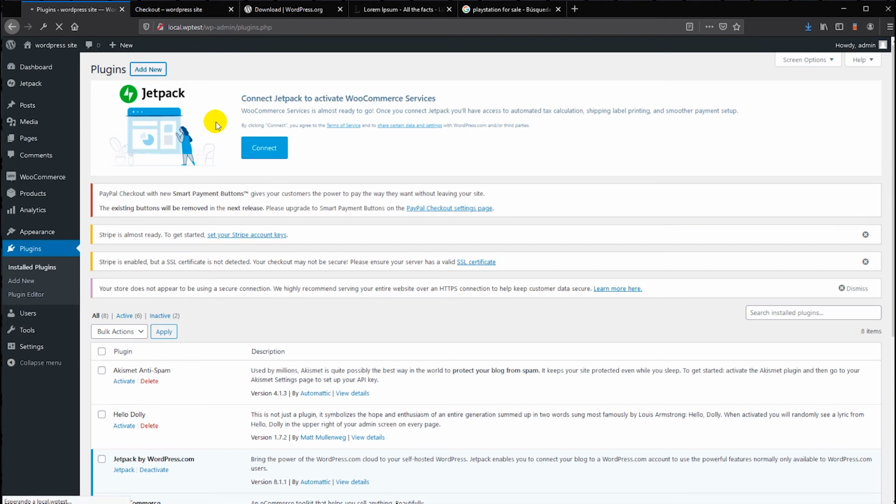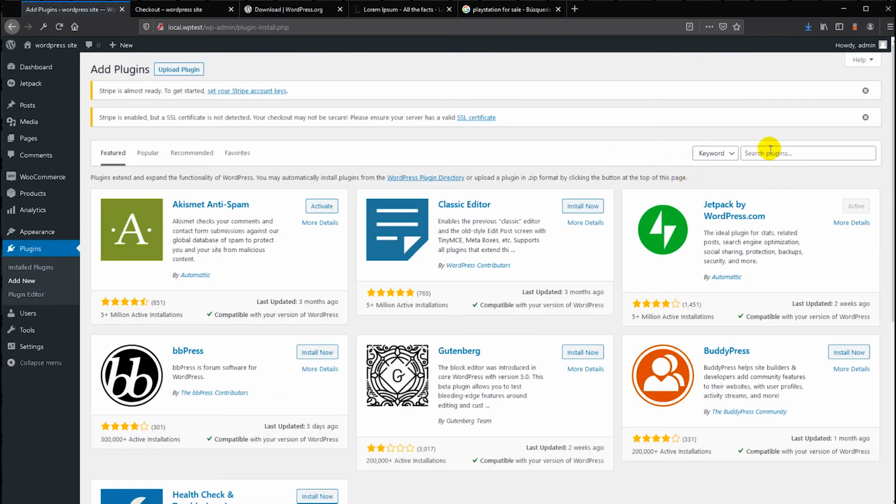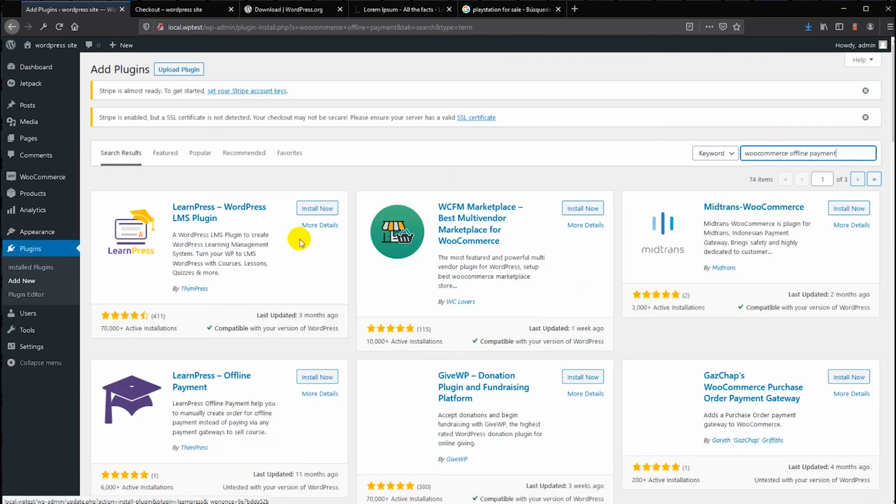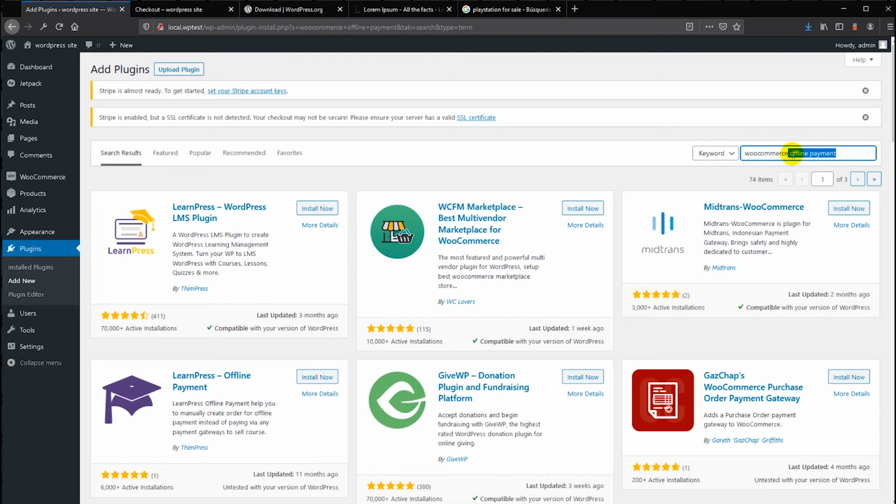And add new plugin. So we're gonna search WooCommerce offline payment. And I think the plugin is custom payment.